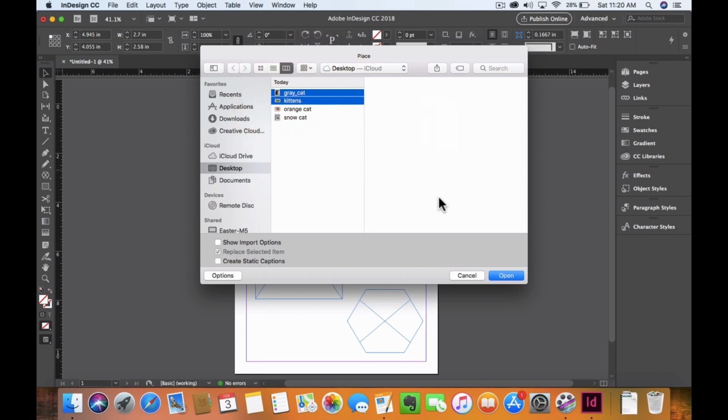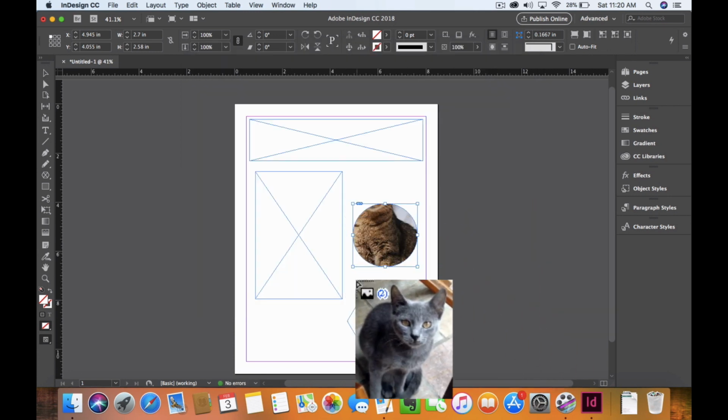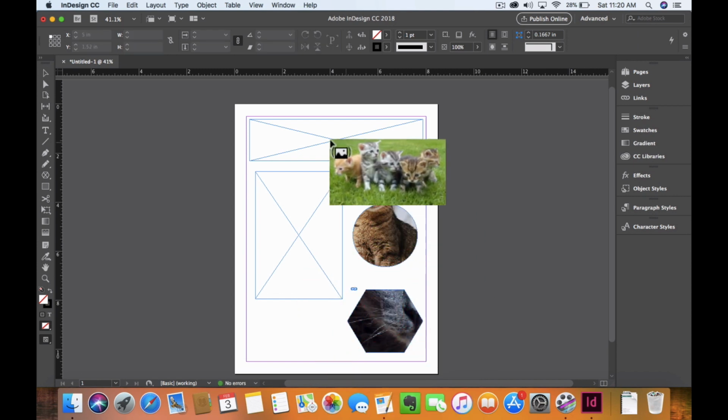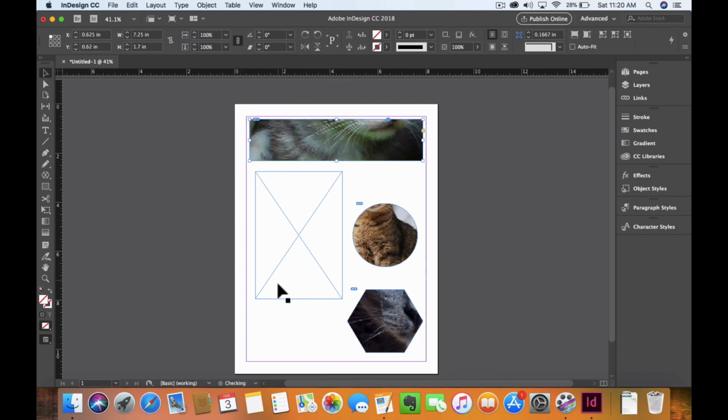So I just use command, or I believe you'll use the control click option so you can get multiples. I'm going to hit open, and then I'm going to click on there, put the gray cat in there, and put those little kittens in there. So that's pretty neat. I can automatically go through and put those images in.